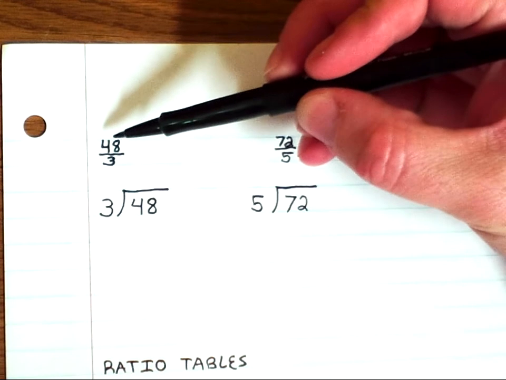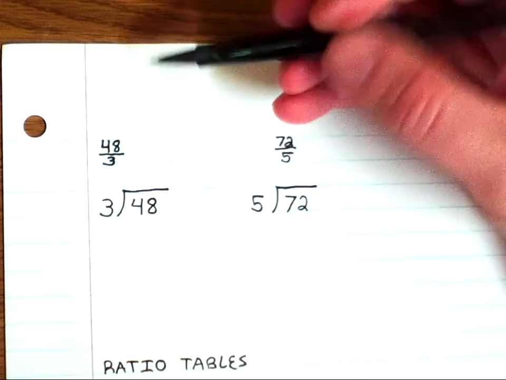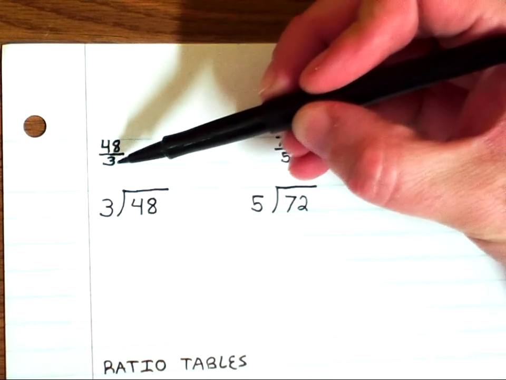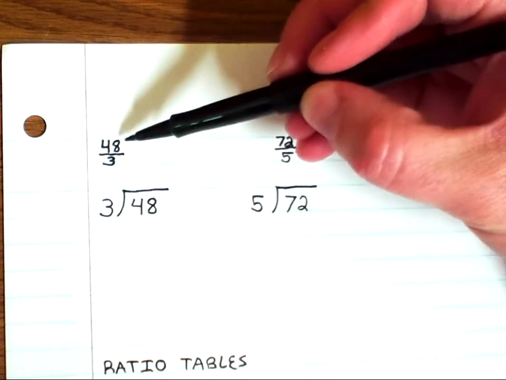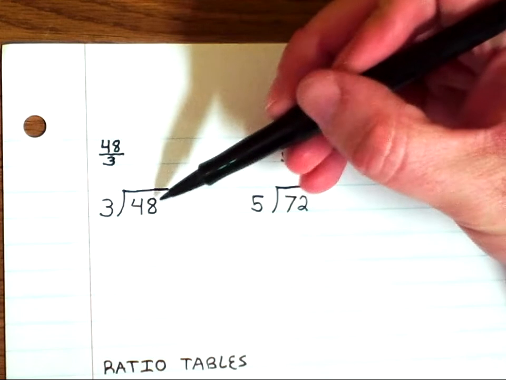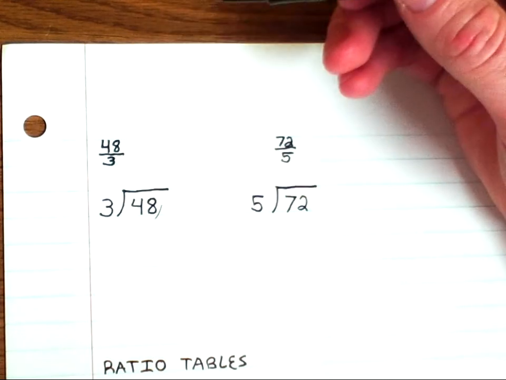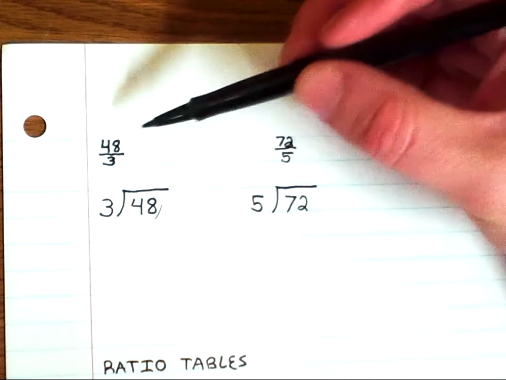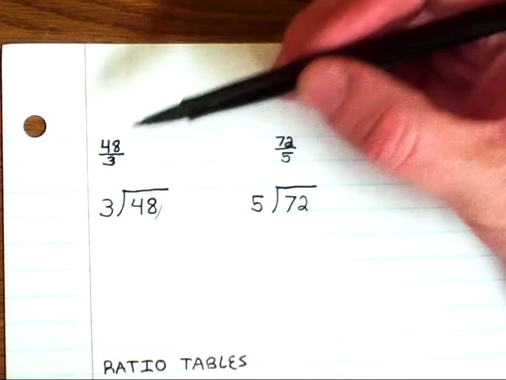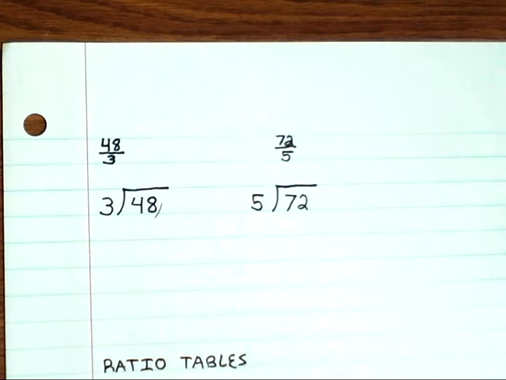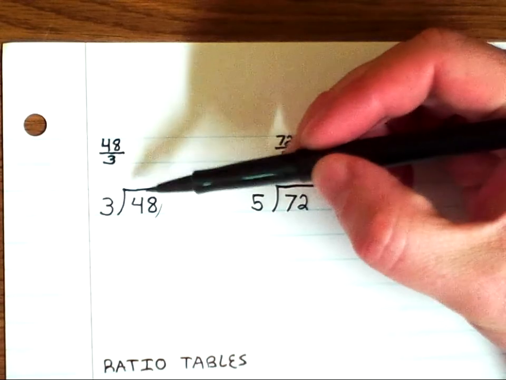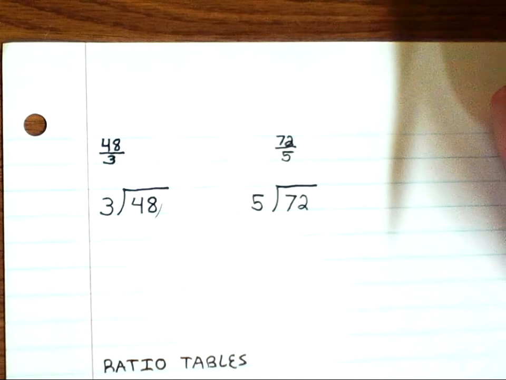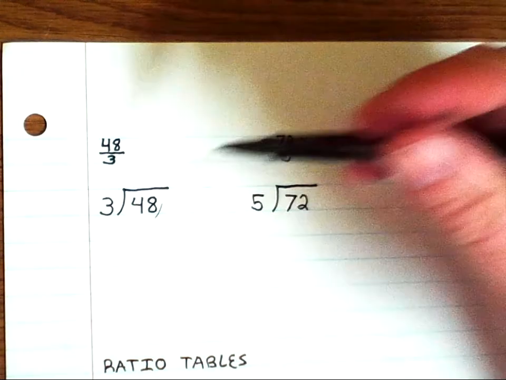I always tell them read up to down, or high to low. It's like saying a house divided amongst itself cannot stand. The rest of it doesn't really matter; it's mostly just a house divided. If you can remember a house divided, then you know how to set it up. That's how we know if they're working with ratios or rates and need to divide a fraction, because fractions are division. It's just saying 48 divided by 3, well, a house divided by 3. So that's one thing we say if they're having troubles with that.